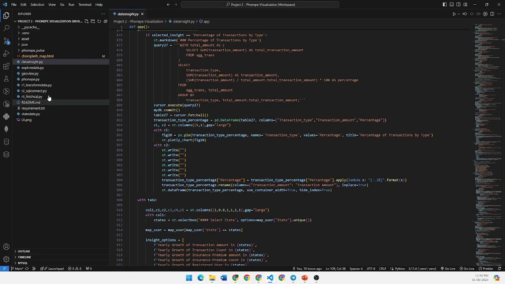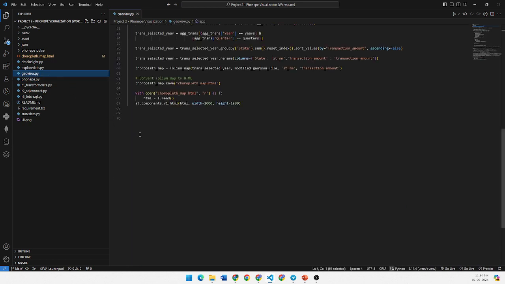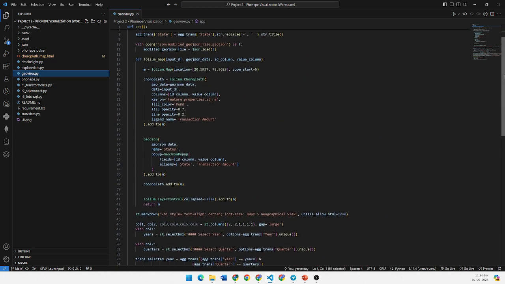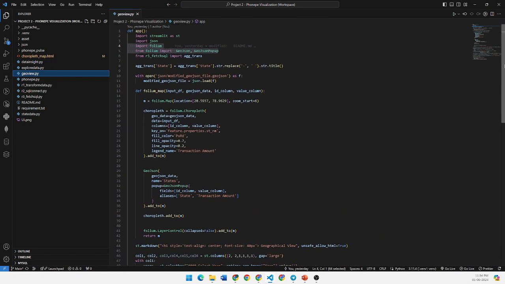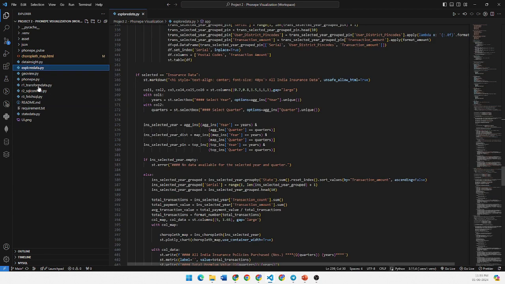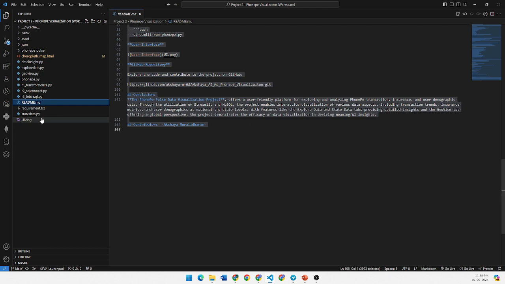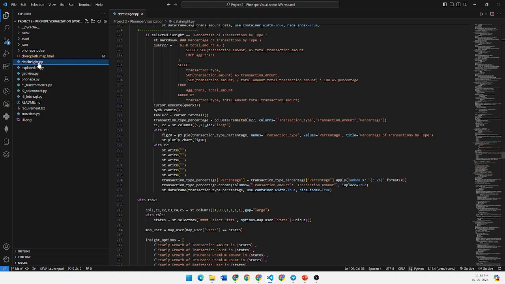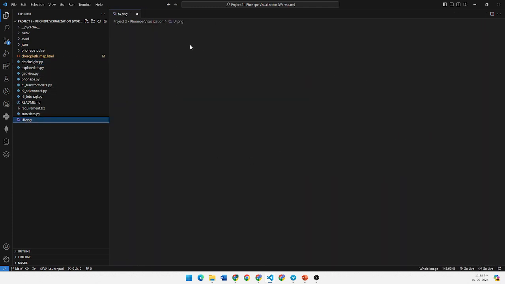And then comes the geo tab. It's my favorite tab, especially because we can see the complete world map, like a Google Maps thing. Here I have used a Folium map, but in the case of export data and state data, I have used a Choropleth map so that we can see it easily.